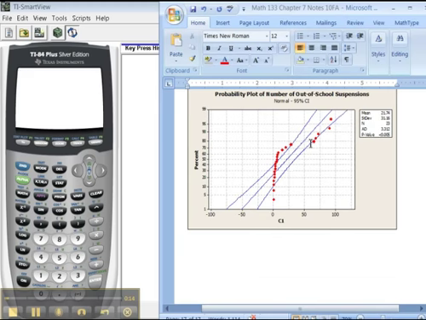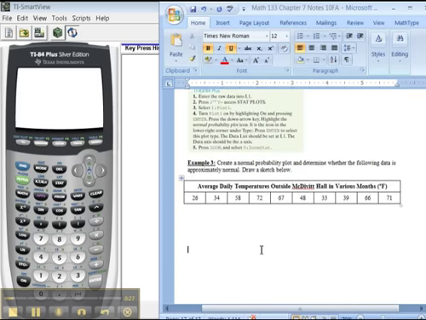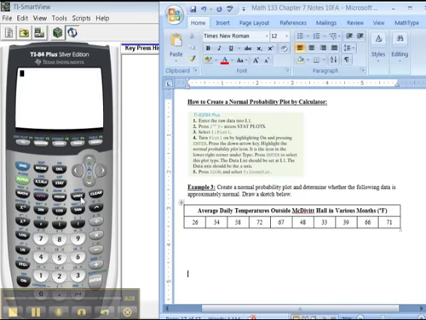The program that I used to make this is called MiniTab, which is quite expensive, so I wouldn't recommend buying it just to make this. But it has these extra boundary lines and all that good stuff, which is nice. But that's okay. We can kind of do a rough version with the calculator. So let me show you how. I have this data set here.